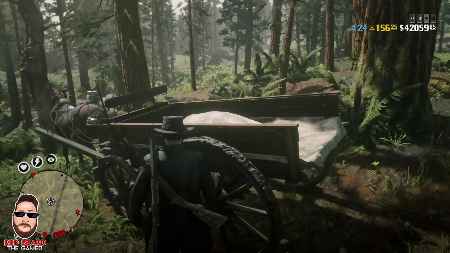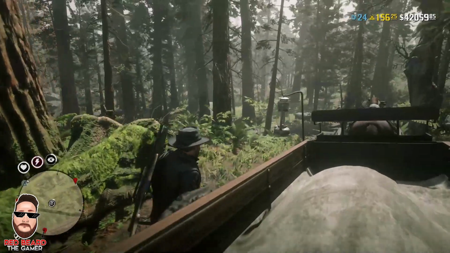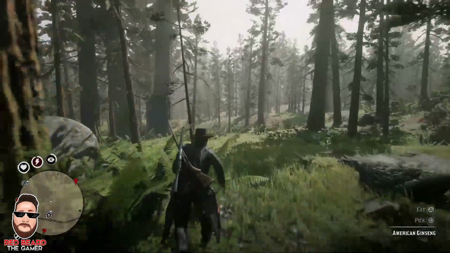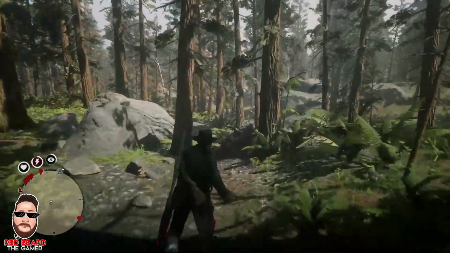And go ahead and toss him in. Go ahead and show you right now that we now have 2 perfect cougar carcasses in the wagon. Now, once you've done this, go ahead and run into the woods past your horse. See this big rock on the left-hand side? Go ahead and take a left right there and walk over here in this clearing.